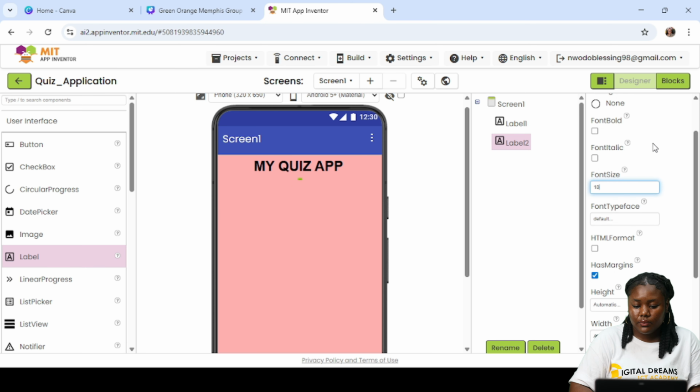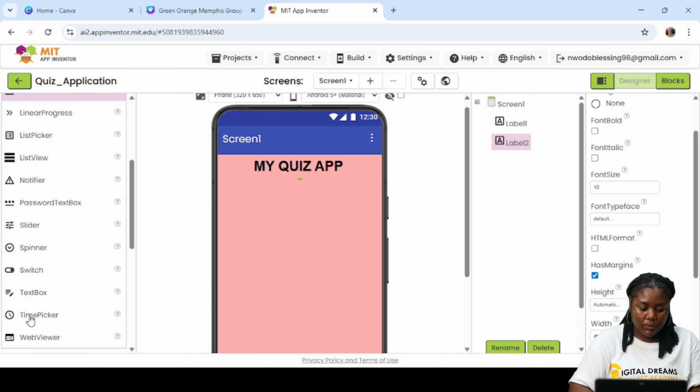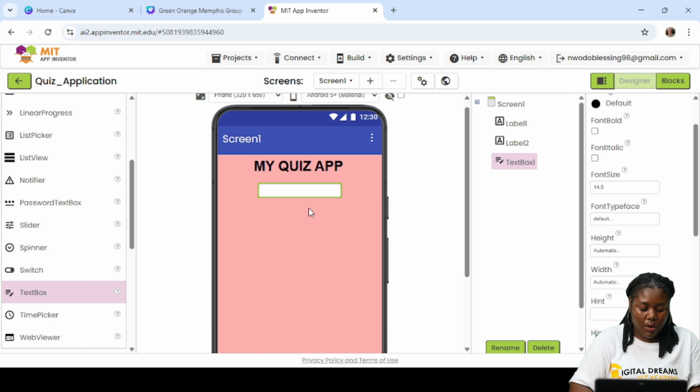Okay, this is it. So now the next thing we'll be getting is a text box where you can type in your answer. There's our text box, drag it to the stage. All right, so that is it for the text box.